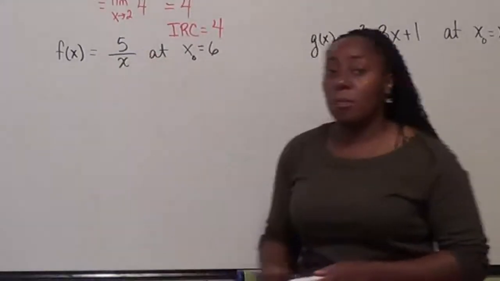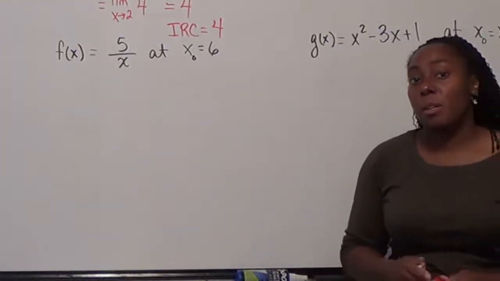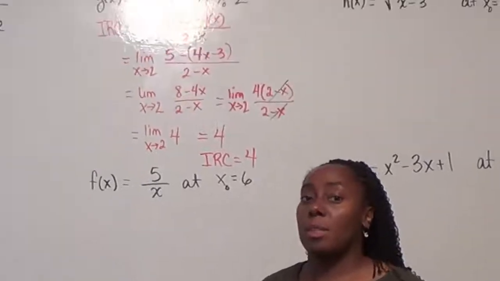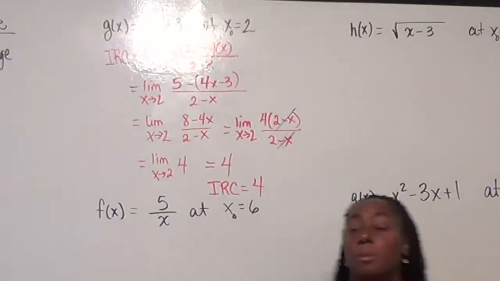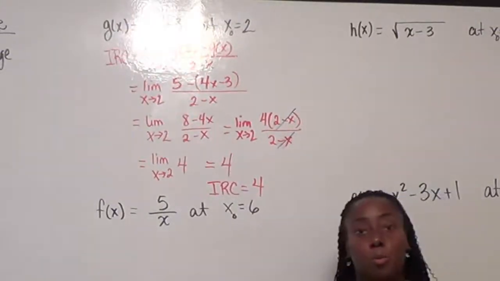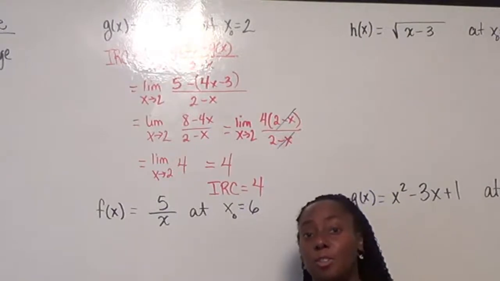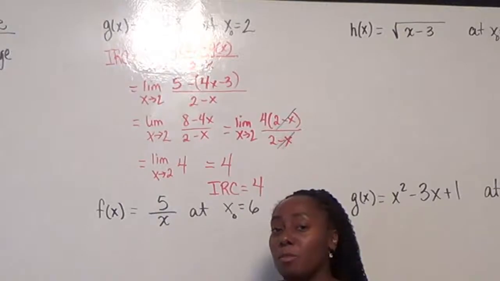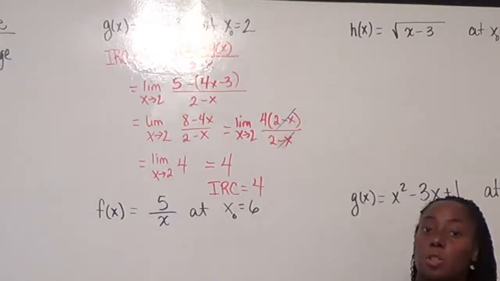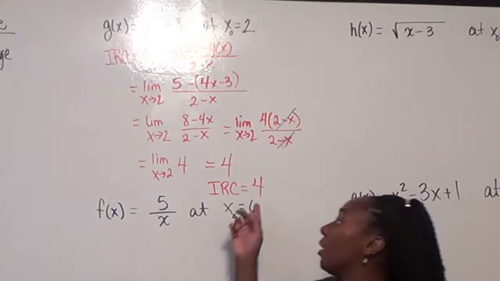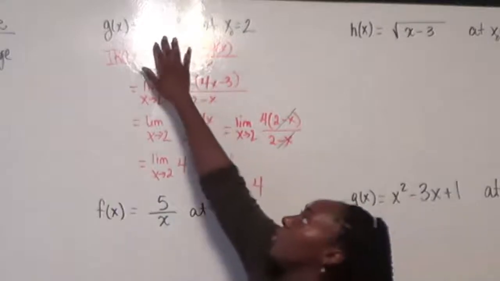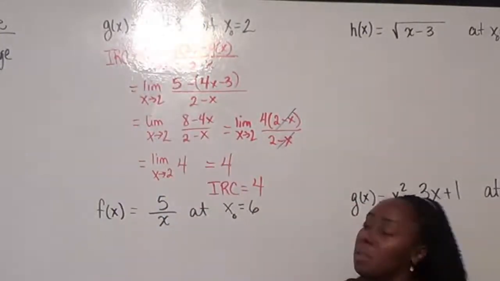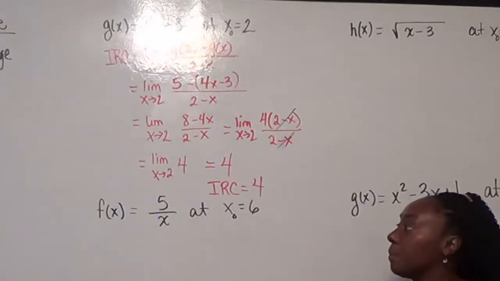Now just like with our average rates of change, we said if we're looking at a linear function, the average rate of change should be the same as the slope. Well, the same thing should be true for a linear equation and the instantaneous rate of change. My slope of my tangent line should be the slope of the equation. And here we can see that. In the linear equation 4x minus 3, my slope is 4, and my instantaneous rate of change is 4.